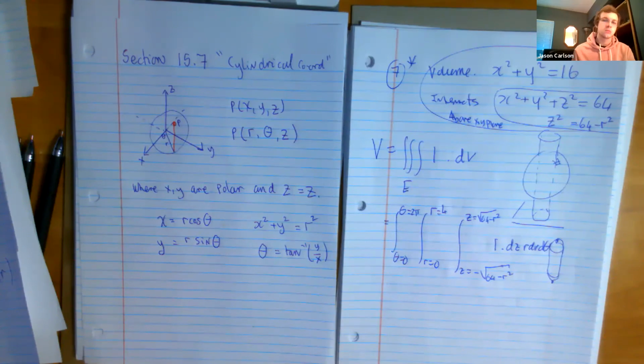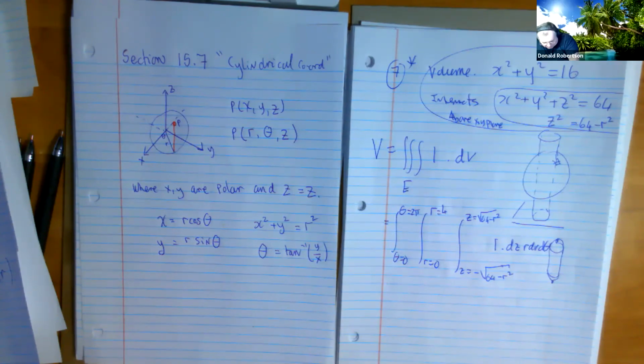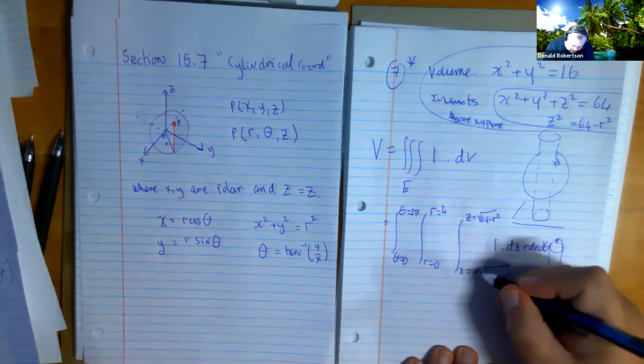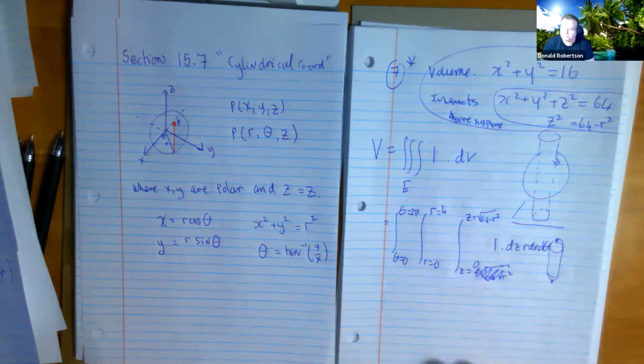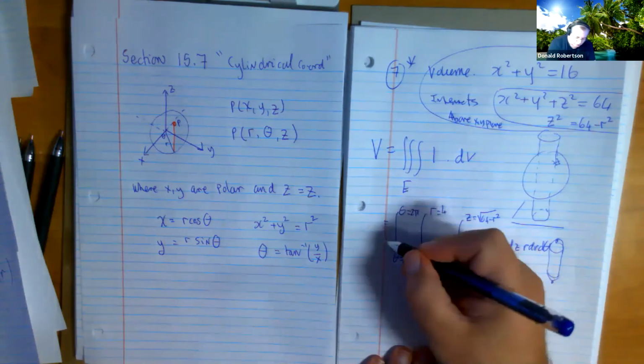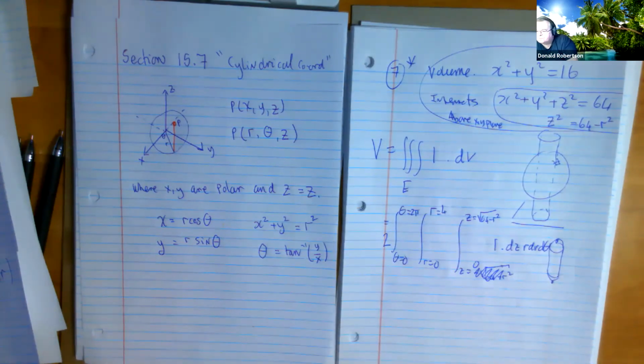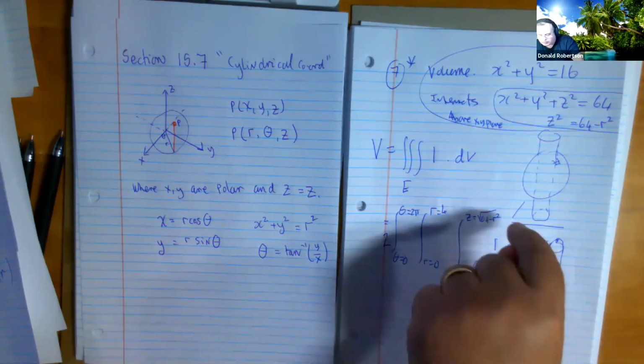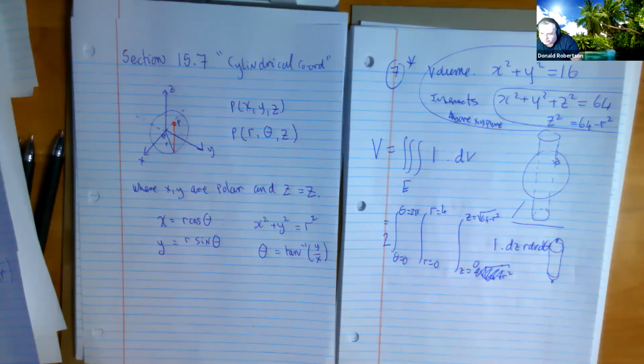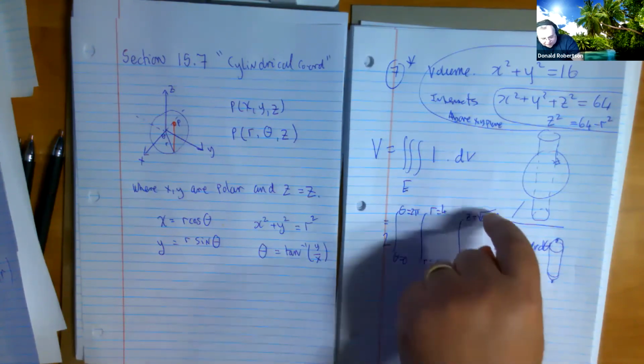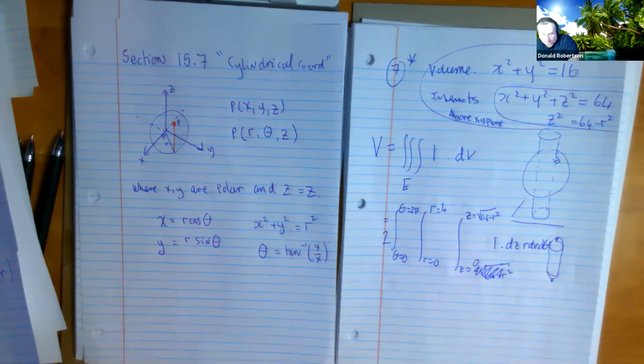Right. Now, by symmetry, if I change this to 0, but I still wanted to know the entire volume, couldn't I just double that answer? Would you agree that that's slightly less work than the original version? Technically, it should be negative square root to plus square root, but there's a lot of symmetry going on here. So I'm saying 0 to there and doubling it would generate the same thing.